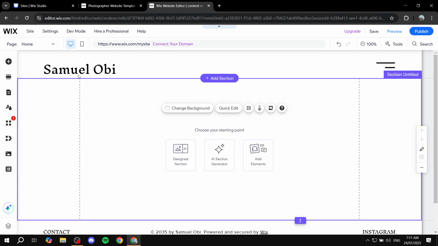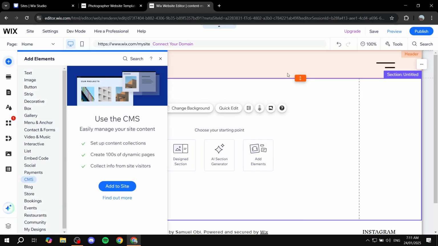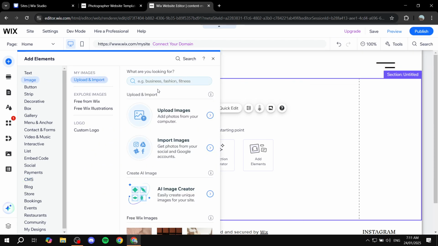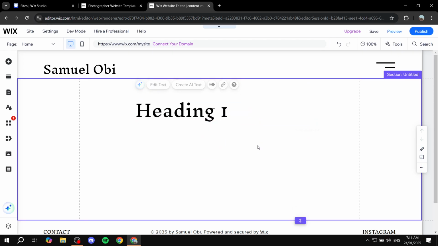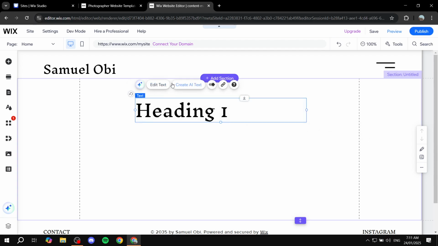Okay, so how the Wix editor works is very basic and simple. You want to click on any element that you want to edit. Let me just go ahead and add an image just to showcase this. I actually just added some text because it's a lot easier. So any element that you want to edit, you basically click on it and you will find a bar on top of it, which is just going to showcase some settings of any element that you click on. So in this case, if it's text, you will have the ability to click on edit text, create AI text, and also animations and more things like links and so on. So that's basically how to edit any element.